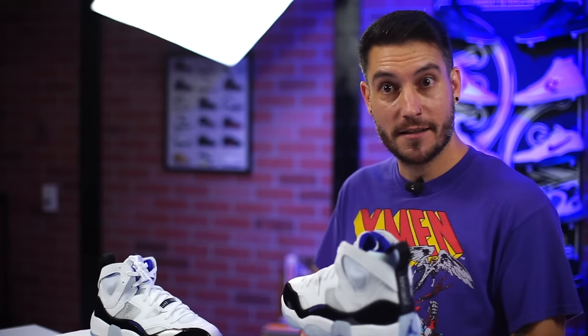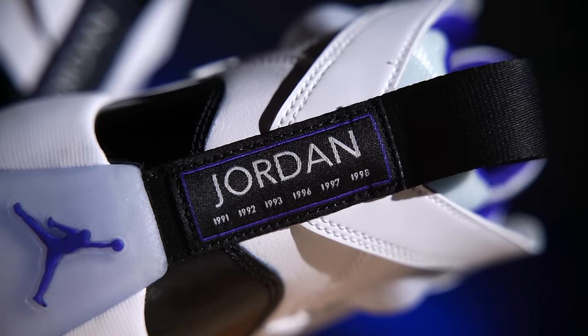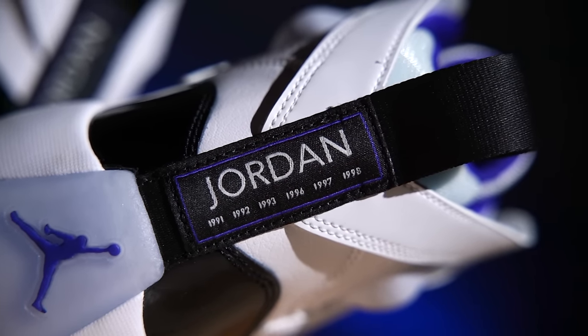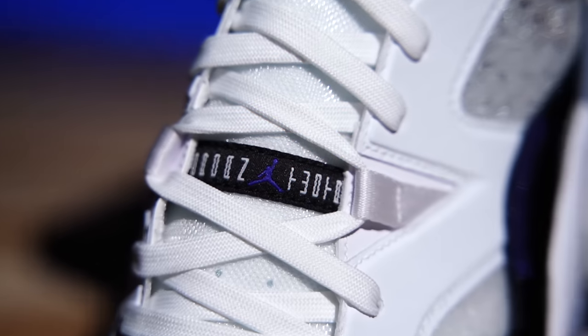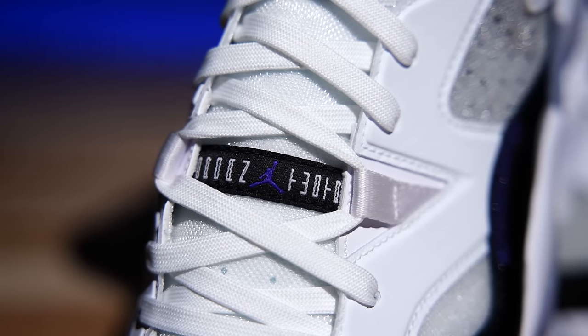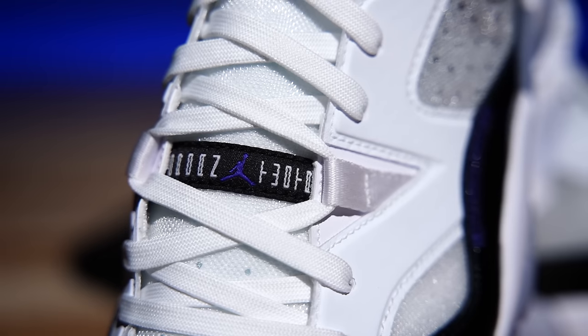So first things first, this is a hybrid called the Two Tray. It's made up of supposedly every model that MJ wore during his championship runs — both of them, two three-peats. That's what the model name stands for. I thought they were just doing 'Two Three,' but it could be both. Two Tray is 'two-three,' and Two Trays is also 'two three-peats.' I'm considering it the two three-peats mainly because of the back tab — the Jordan 12-esque label where it has 'Jordan' and every championship year. It also says 'Two Tray' on the shoe itself — they switched that little tab up instead of it saying Jumpman Jordan.